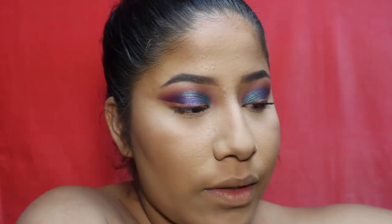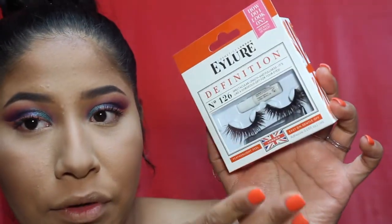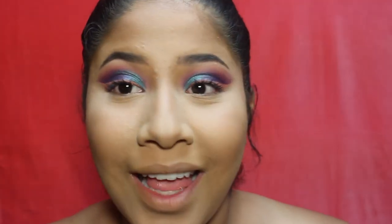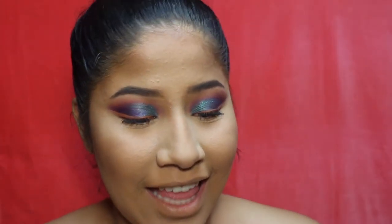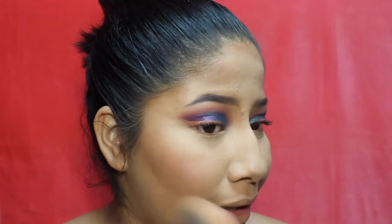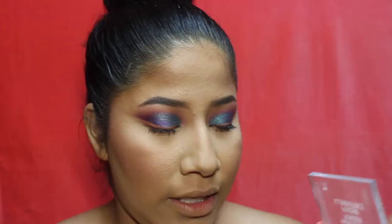The lashes I'm using are the Eye Lure Definition number 126 — they're beautiful and super dramatic. While letting the lashes dry, I'm trying the Wet and Wild Color Icon baked blush. It has shimmers in it — oh my gosh, I love this! I really thought it was going to be intense but it's so beautiful. Also using the golden flower crown highlighter.